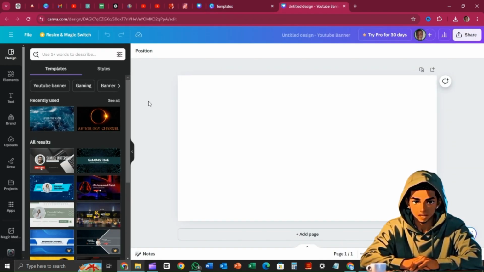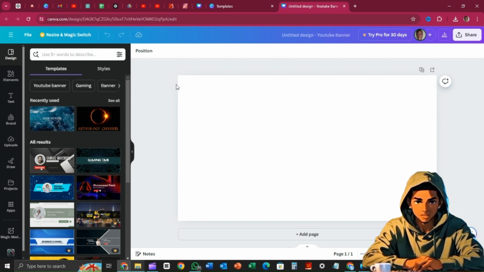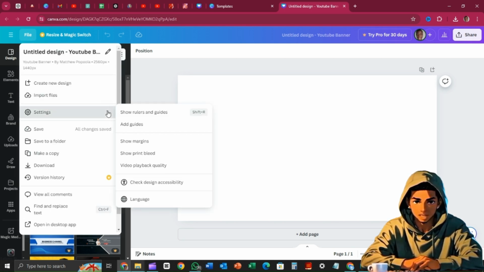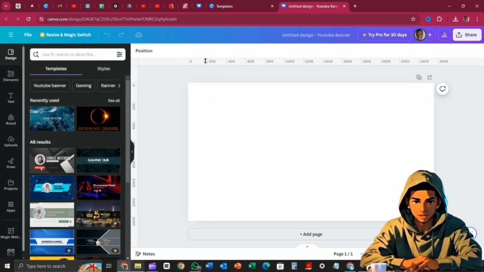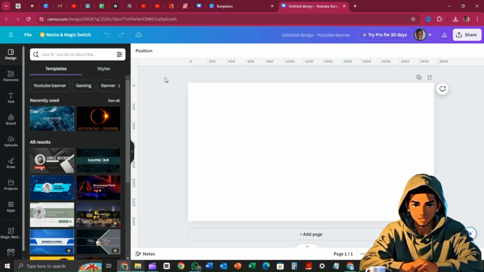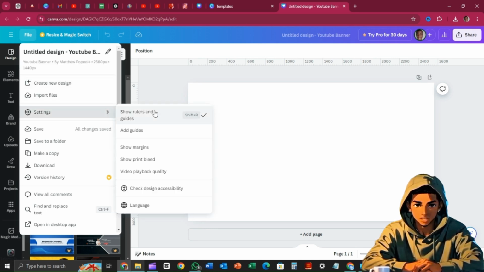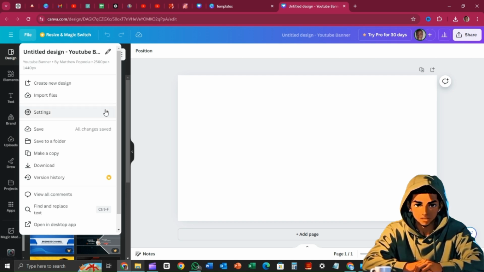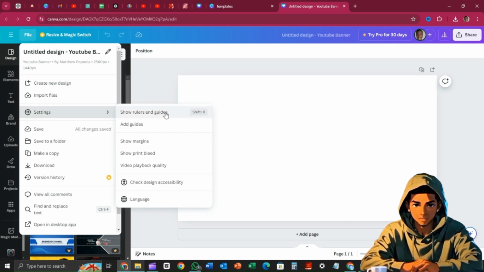So here is the interface for the design. What you should do is to first bring in a ruler. A ruler will help you to guide how your banner will show on desktop, phone and tablets. You go over to file, click on settings and click on show ruler and guide.